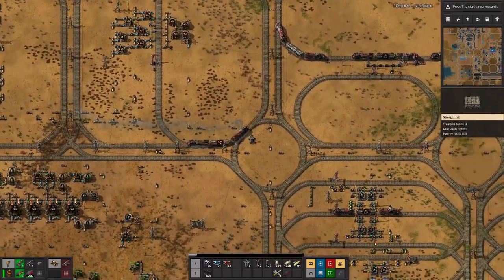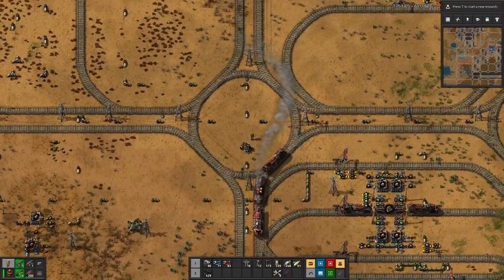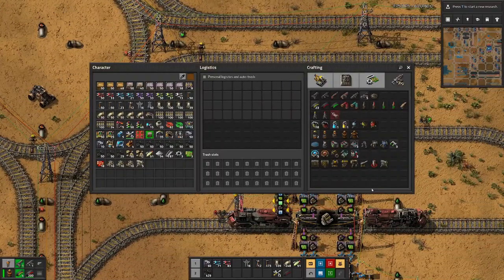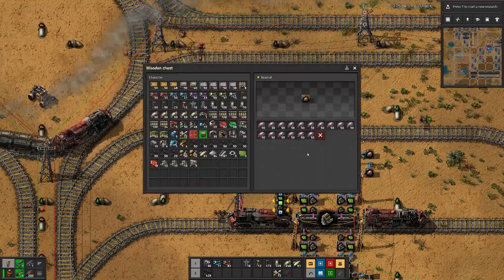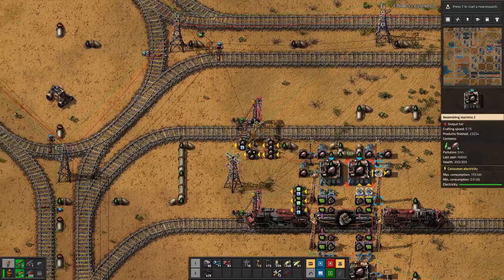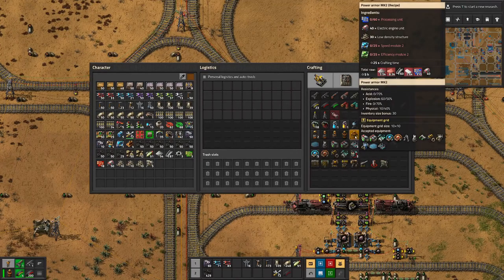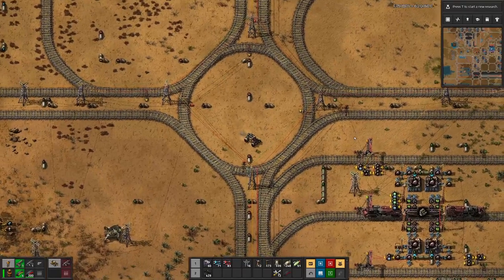I think, ooh, that was a close one. We do have motors here. How much do I need? 40. Let's take 50, one stack, and then yes, the rest, that's all circuits.